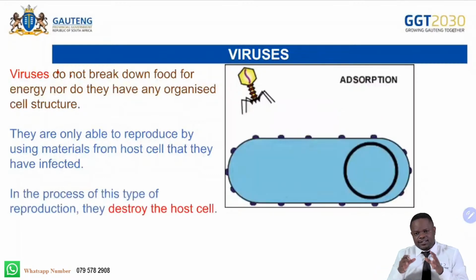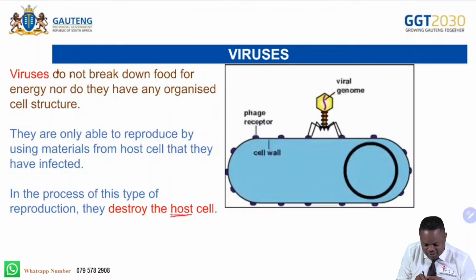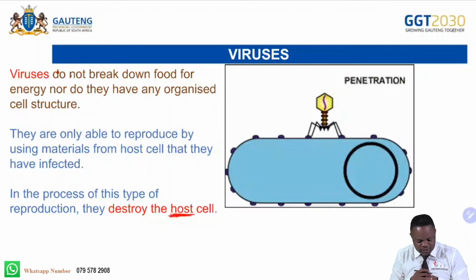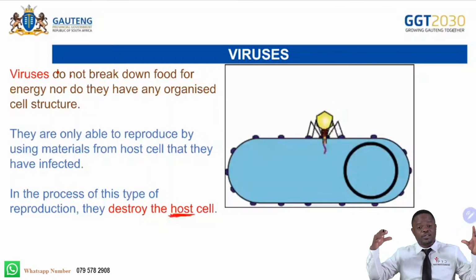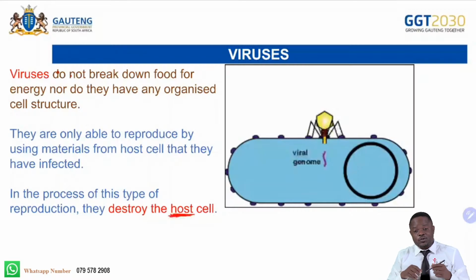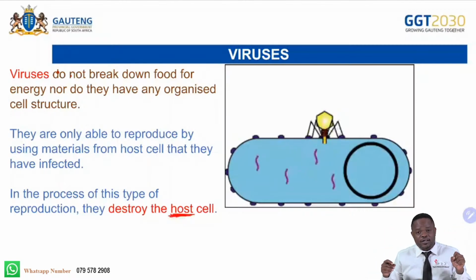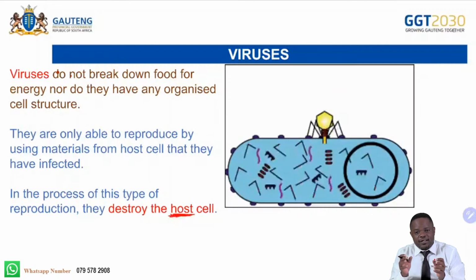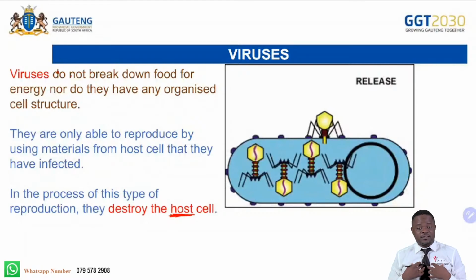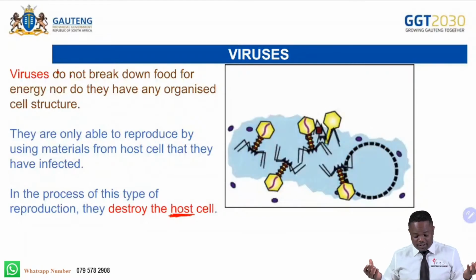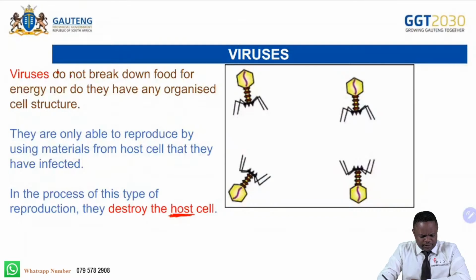And we're saying the cell that is occupied by our viruses, we refer to it as a host. Remember when you hosted the World Cup, people from other countries come and live there and watch the football. In your country, you are the host. So the viruses, in order for them to reproduce, also need a host. They come and live inside that host, then they multiply inside that host. As they multiply, they destroy that host cell. And to us as humans, we now have diseases as a result of hosting those viruses. I hope it is making sense.